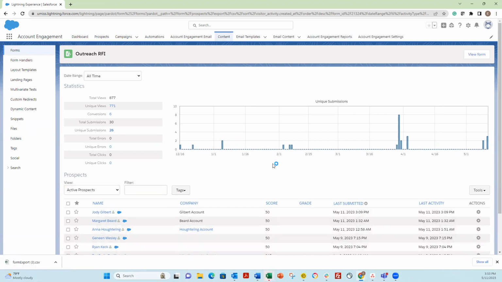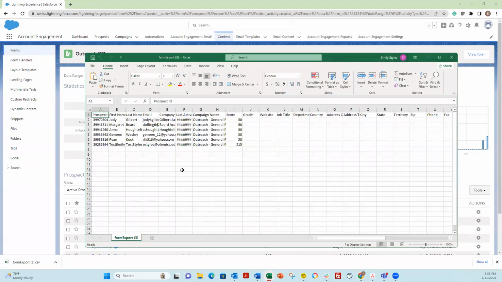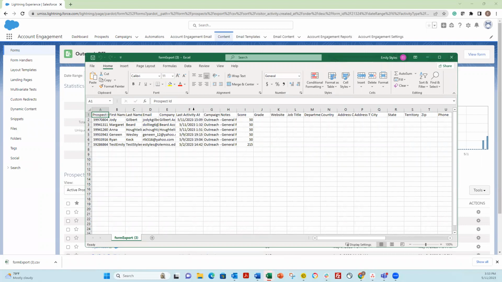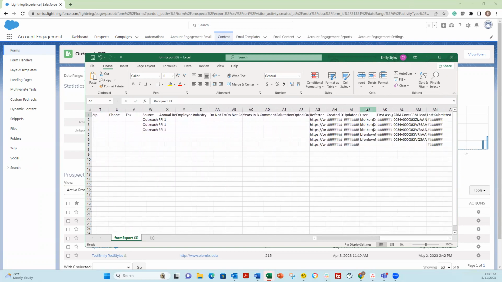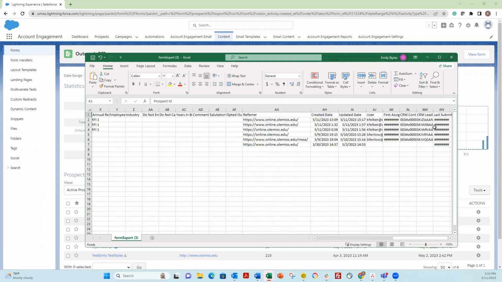This is something that you're probably not going to want to send over to anyone else, but it will give you some data that you may be interested in at a quick glance, such as their last activity, which RFI they came through, and, for reference, which link they came through on, and some different information like that.